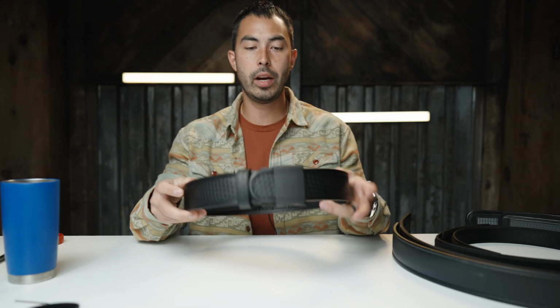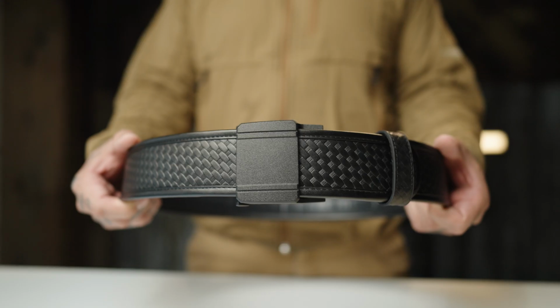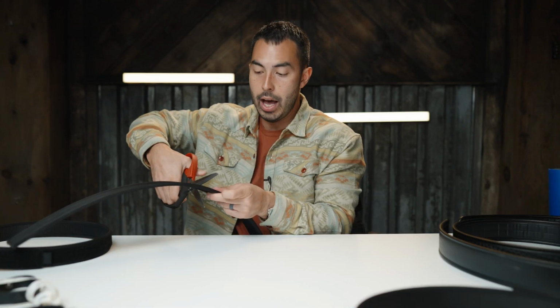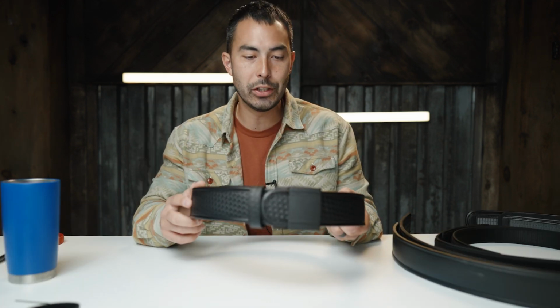It's got a dual belt system here. Both are extremely rigid for a ton of stability. This thing's calling out a 30-pound load capacity. And finally, it's kind of a one-size-fits-all. You buy this thing, you cut it to size, which we'll go over a little bit later in the video, but it'll fit sizes 24 to 48 inches in waist.